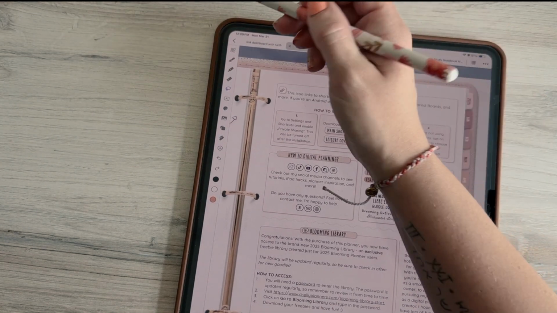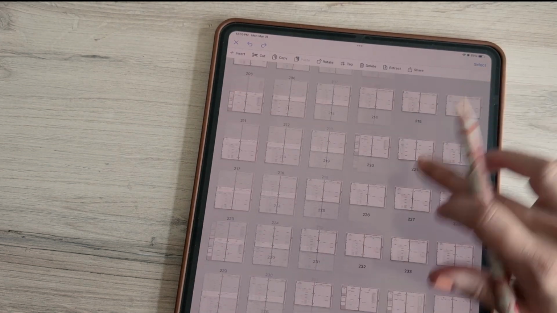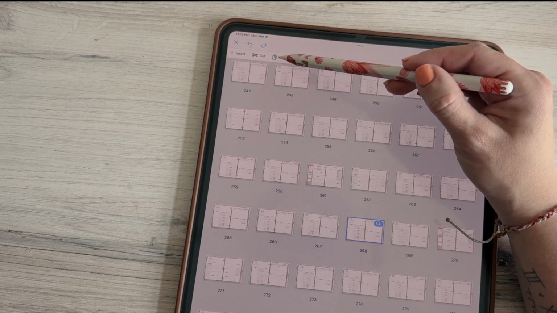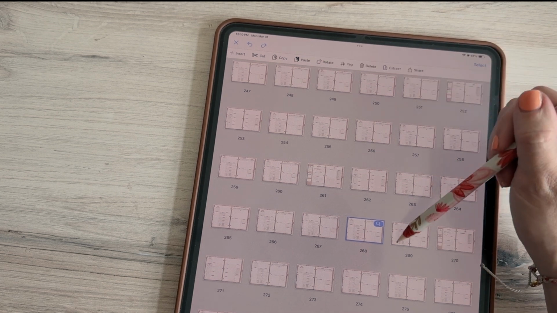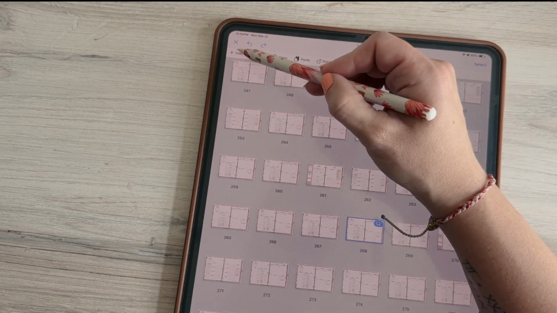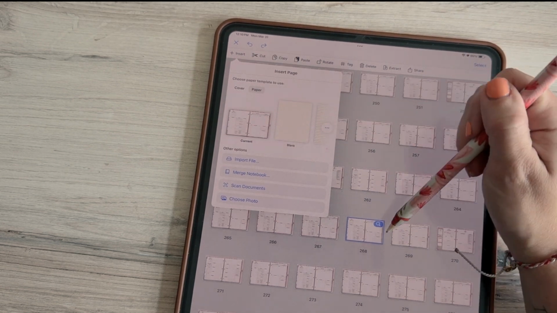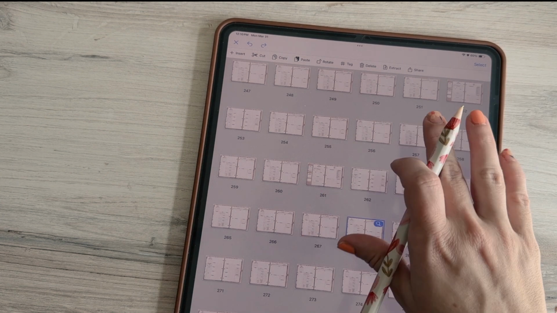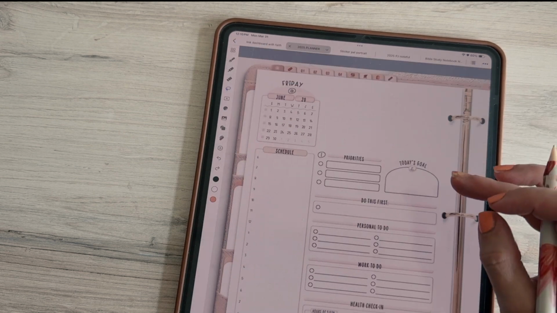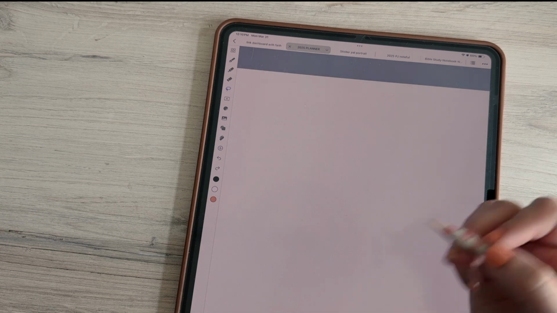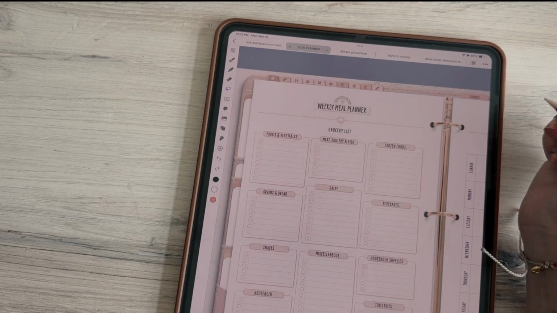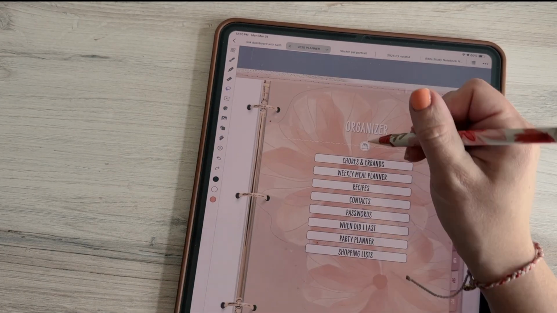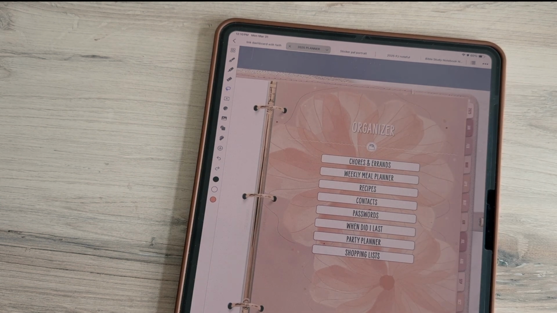Okay. But the one issue they have is if let's say I'm at a template. So this template back here, if I were to copy it, you can copy it and then you can paste it and it'll paste right behind there. Or you could even insert it. So if you click insert, it'll insert the exact same thing. But if I were to move it, for some reason there is this glitch with Noteful where if I were to click on a link, meaning let's say I go to my organizer and I go to my meal planner, and this page is linked, right? If I were to move it, and go to my organizer again and click on meal planner, it'll go to the first spot that this is linked.